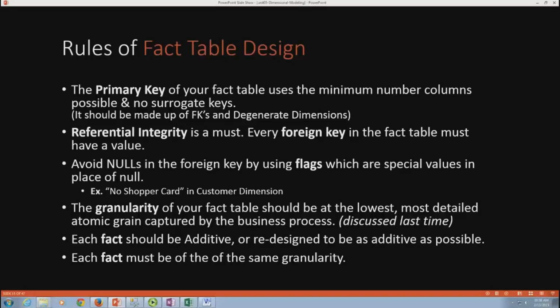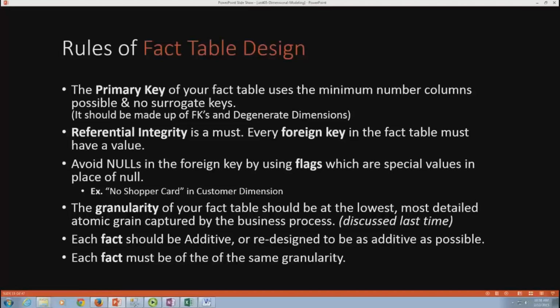And make sure that all the facts, if you have more than one fact in your fact table, are all the same grain. You don't want to add one fact that counts how many people have logged in and then another fact that tells you if a person logged in. That's inappropriate, right? One row has to mean one thing, and everything has to be counted the same way across the different things.